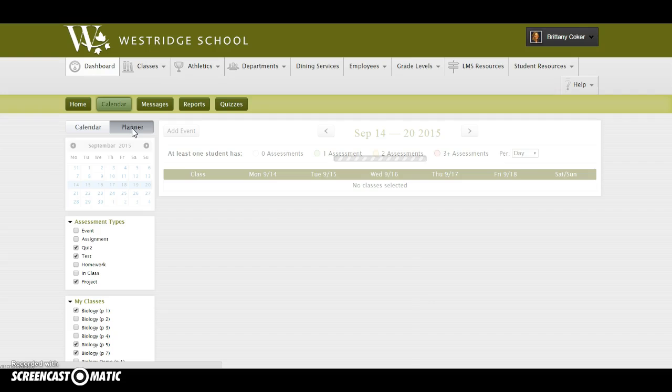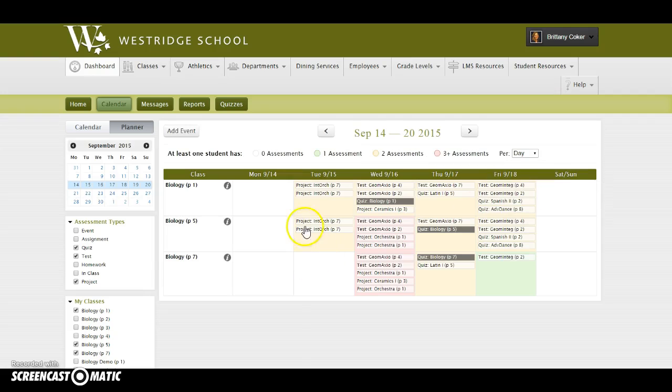So when you click on Planner, you will see the assessments that are going on in a given week. So my biology, period 5, you'll look here and you'll see that some are green. That's totally fine, fair game for adding. My classes actually meet on this day, and that's okay because before I added it, I checked, and the only other quiz was Latin and Axio.